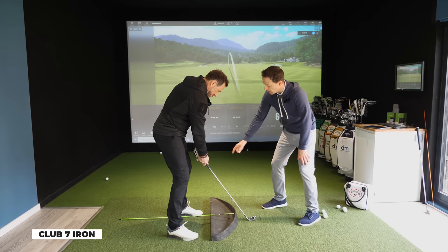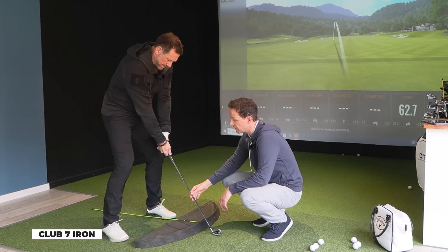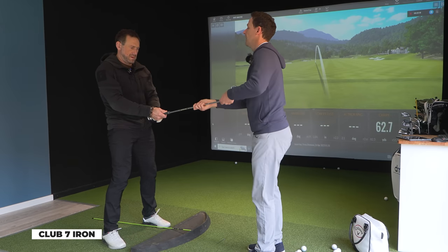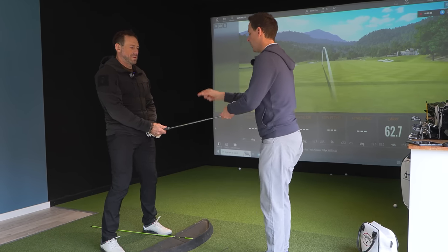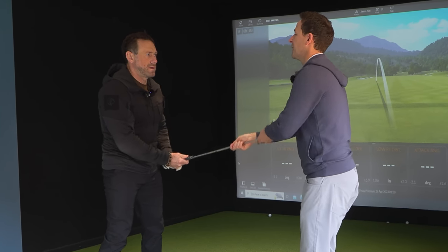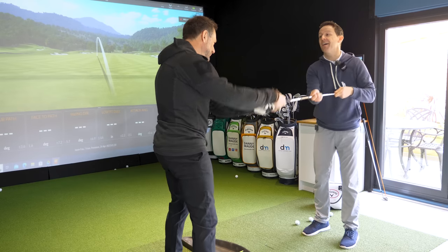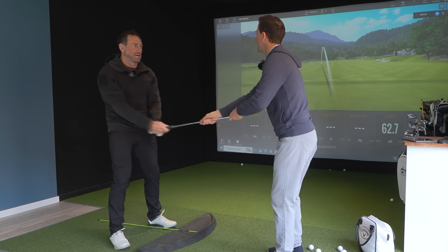Pause there for a second. It's okay to have good grip strength — you're holding it because if you want to travel this club at 80 to 90 miles an hour, you've got to be holding on to it. Now grip it nice and tight. But I should be able to move this. So keep hold of it, but let me move you without you resisting. So soften those hands. Feel that — does that feel different straight away? I can't pull it from you, can I? But you're softening off the shoulders.